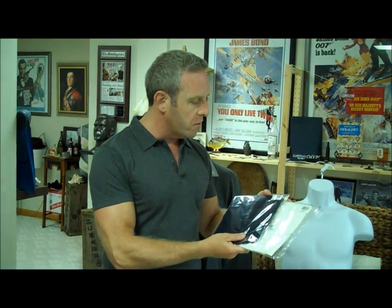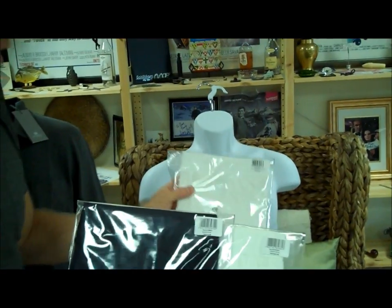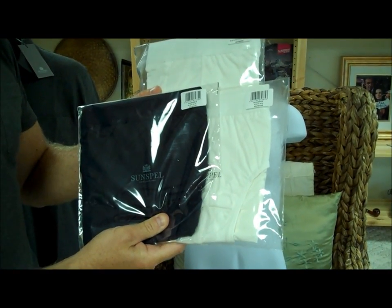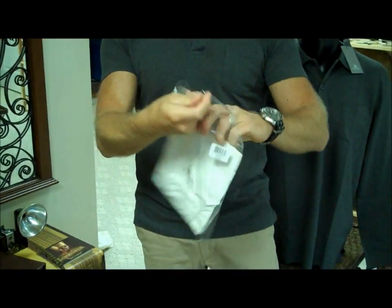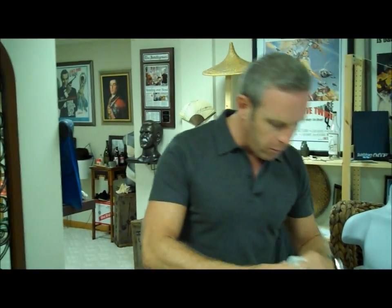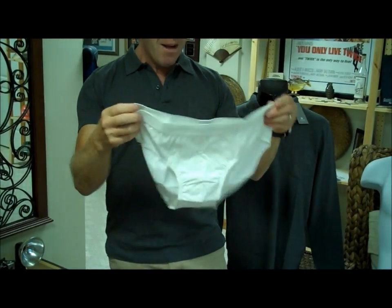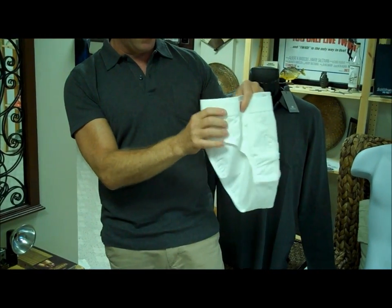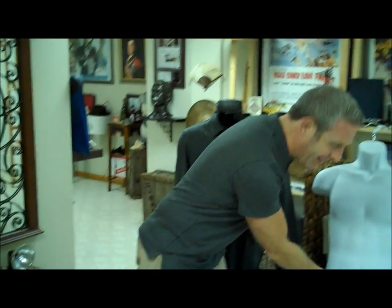In addition to that, Daniel Craig also wore the stretch brief. These are two different types — this is the low waist trunk, which is more of a trunk, and the brief is what I will show you right now. By the way, yes, there were jokes about this before — 'David, will you be modeling this?' Trust me, I would lose 88% of my viewership if I did. But there's the brief. Sexy. Not a brief guy, but I know that this is a European cut and European style. And hey, you can't argue with James Bond, can you? But I will be frank with you — I will be wearing the trunk. I don't know if I can do the brief. It harkens a little bit back to my childhood. Not ready to do that.